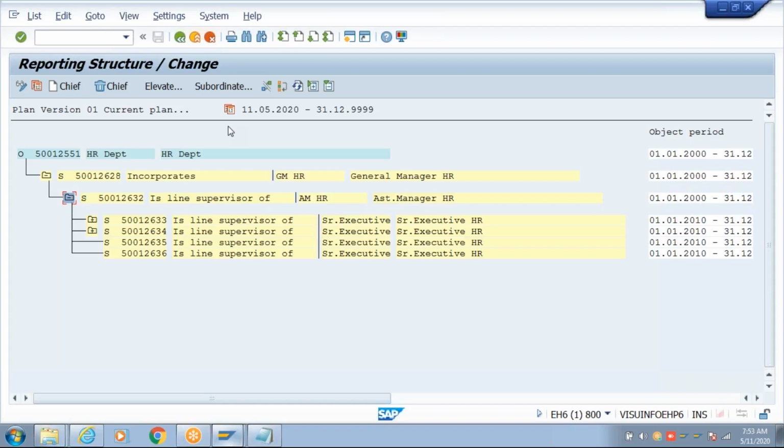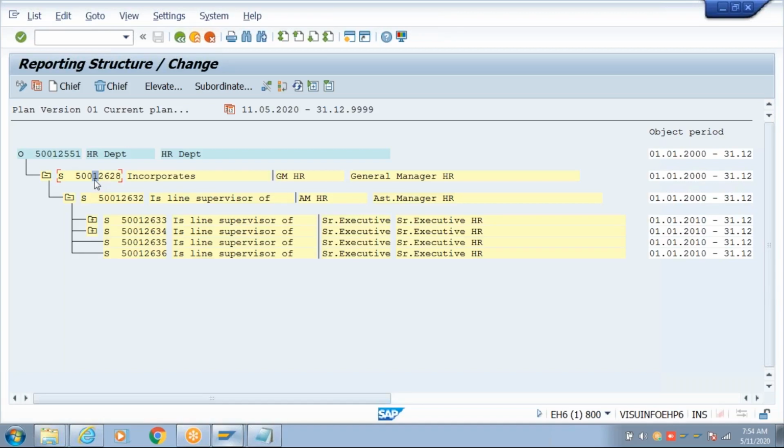In this reporting structure, defining the chief of this org unit is also important. Chief position is a position which manages this org unit completely, with whole and sole responsibility for this particular department. So what is that position?